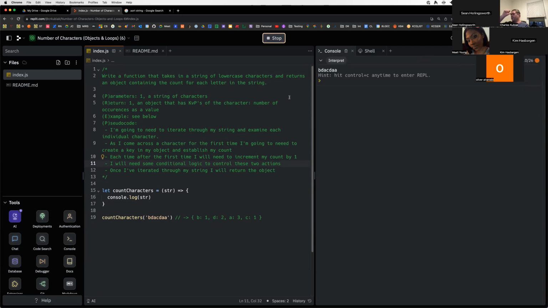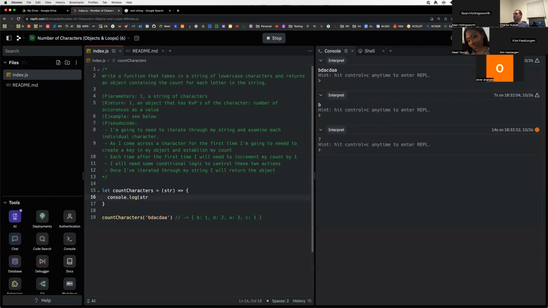Now, there's a couple of different ways that we can handle this. We can iterate on a string. A string has index positions just like an array does. It also has a length just like an array does. So I can do string 0 and I'll get the first character, right? Just the B out of there. And I can also do string.length and it'll tell me the length of the string. So I can loop on this just like I would an array. You can split this into an array, but it's not necessary at this point.